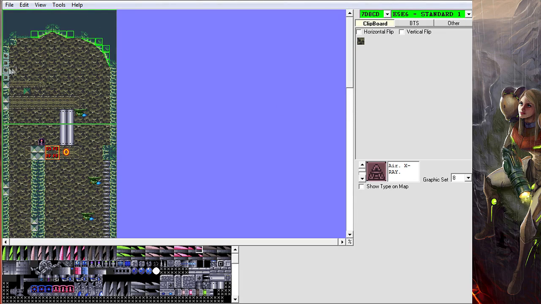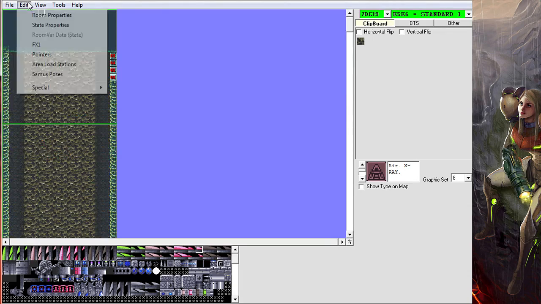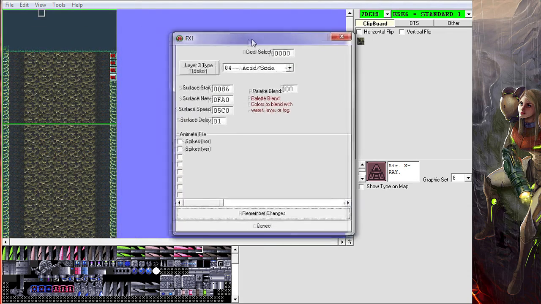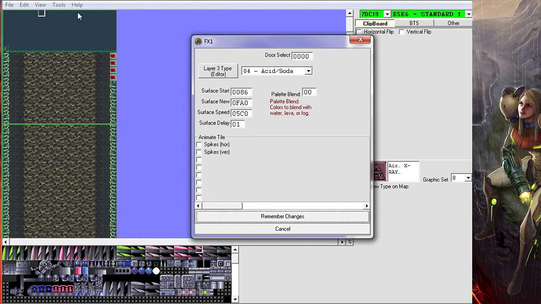But basically, the parameters you need in these 4 boxes for either rising or lowering. You need the start point, and depending on whether you're rising or lowering, you need it somewhere toward the top or somewhere toward the bottom, or maybe you're doing something in the middle. You can play around and figure that stuff out. You need to set the new point where it's going to.